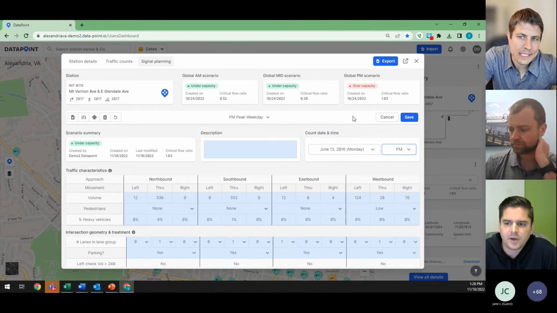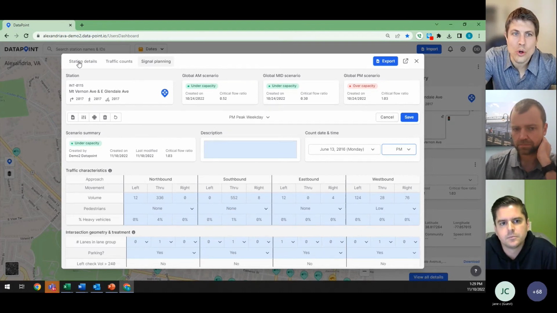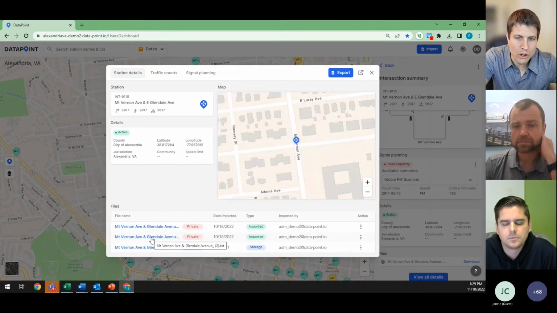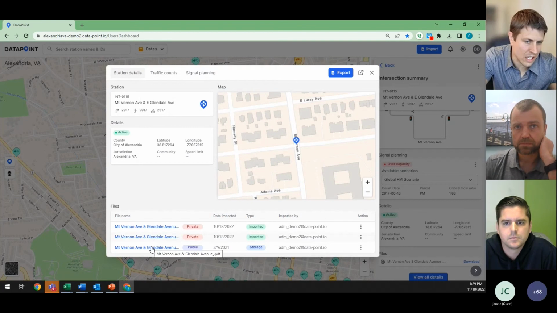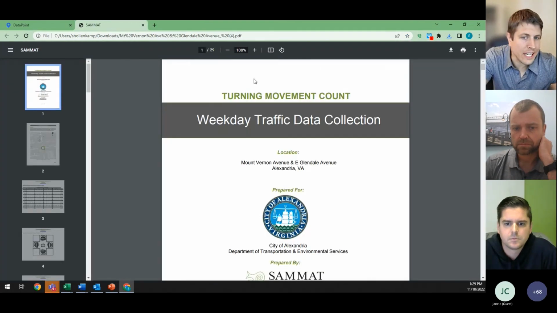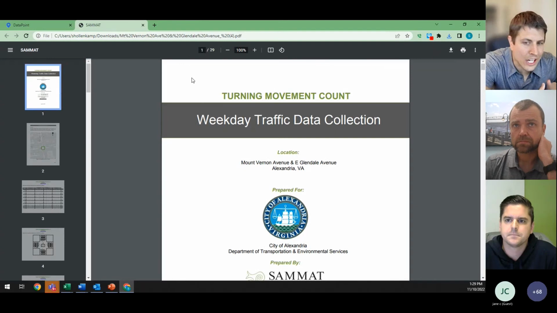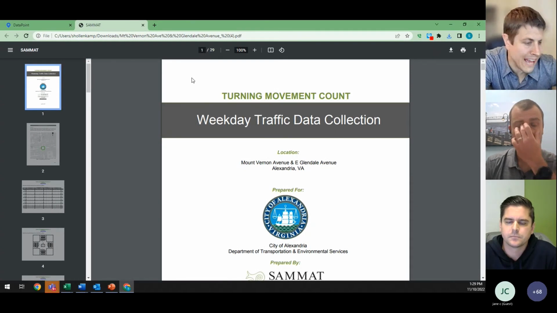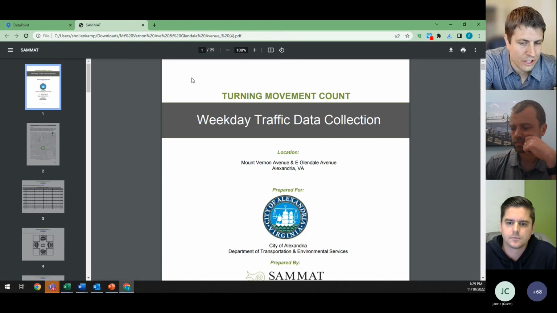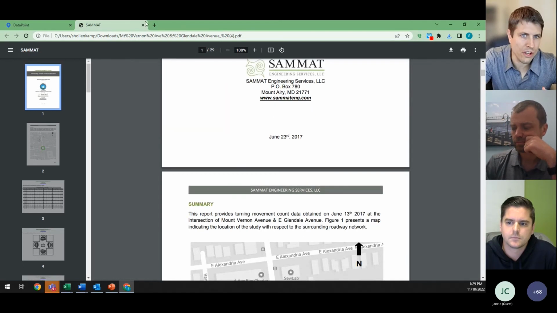Are you able to store other files like PDF or photos at the individual locations? Yes, you can. So you access those here at station details. And so here you can upload PDFs and videos, Excels, and you just click them to download. And so this is a PDF, for example, but this can be images and videos and Excel. So cities and counties use this as a way to just store all sorts of digital assets that you'd rather track down and find in a GIS interface rather than just having a million files in folders on your computer.